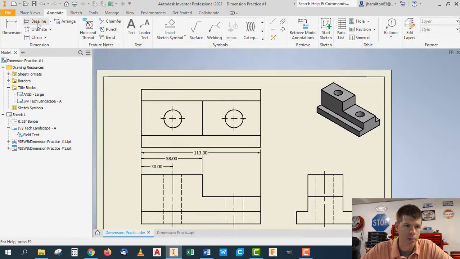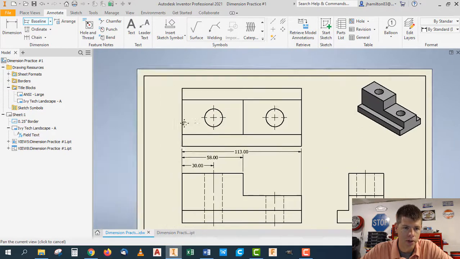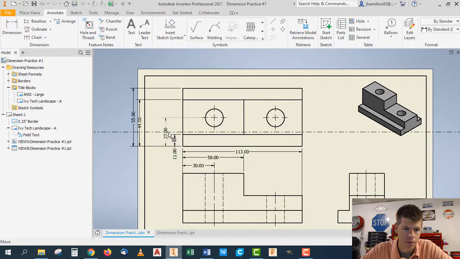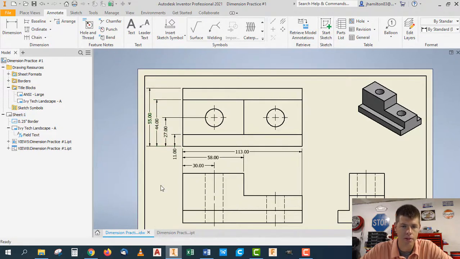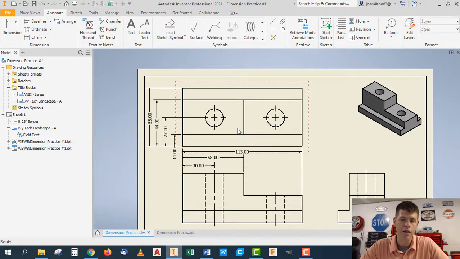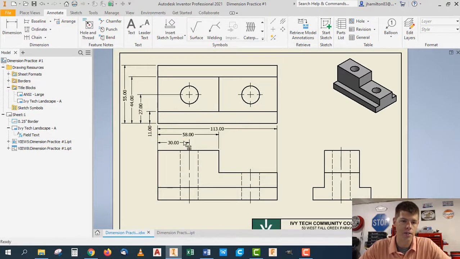And I could do the same thing up here. I could grab my baseline tool, say I'm going to base all my measurements off of that. Here's my total. And I can go through and click intermittent points in my model, and it will build those in. And you can see it stacks the shorter ones closer and the longer ones farther away. And they need some adjusting typically too. But that's baseline measuring. You measure everything back from a common point. Machinists love it. Designers don't love it quite as much because you can see it takes up a lot of page space.